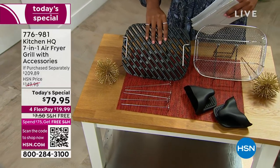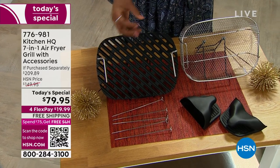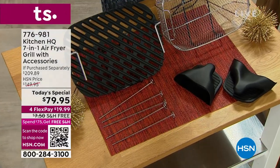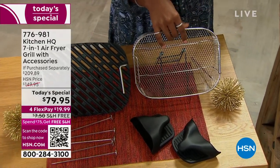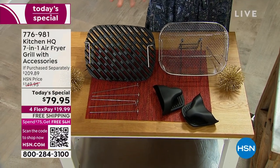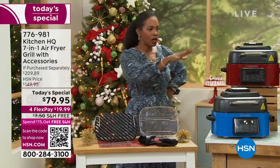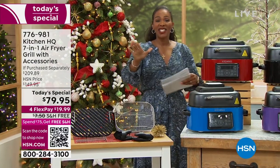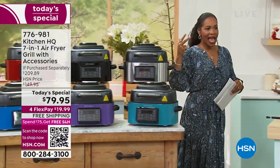You'll get your cast iron aluminum grill — that's where you get your great grill marks on your steak, corn, and similar things. You'll also get five skewers, plus the basket for air frying your French fries or vegetables. You're also getting the silicone mitts because it can get hot in there. And on the inside of your seven-in-one you have the six-and-a-half quart capacity non-stick pan — easy to cook, easy to clean, easy to use.